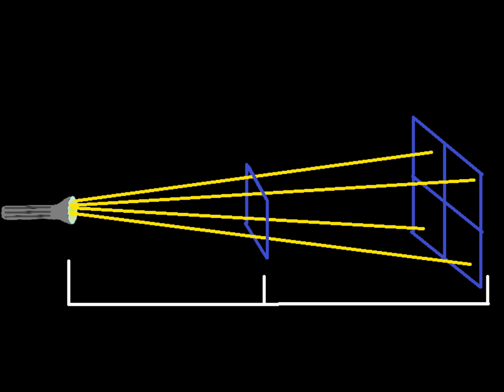For example, imagine four photons were emitted from this light. At one meter away, they would have spread out to be near the corners of the meter-wide detector, and we would have four photons per square meter. However, if the distance were doubled to two meters, they would need an area four times as large to catch all the photons, resulting in only one photon per square meter. This holds consistent with the inverse square law, which predicts that the brightness equals the total output, in this case four photons, divided by the distance squared.